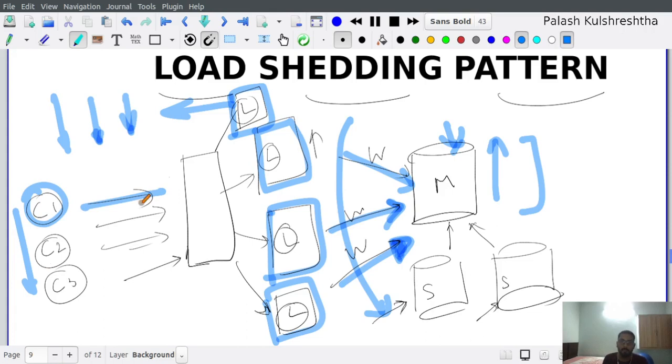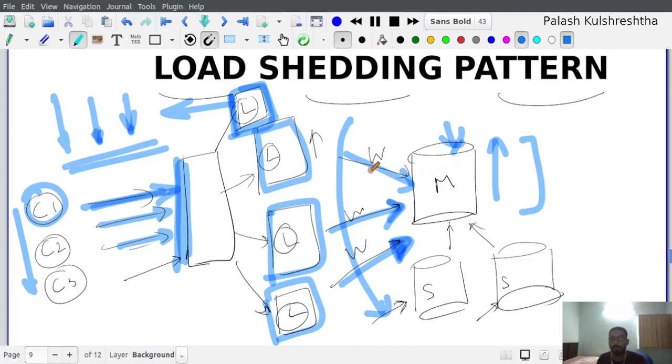That is another way. Yet another way, if you don't have any application-side code to make traffic drops or open the circuit so that writes are not sent to the master, is to block the write traffic at your load balancer layer, so that incoming traffic is blocked at the load balancer layer. You could even have a gateway layer at which you can block the traffic. You can open the circuit. There are multiple ways, but the idea is we have to shed the load that is coming to a master one by one, so that the master or your application gets breathing space and it can recover. Thank you.